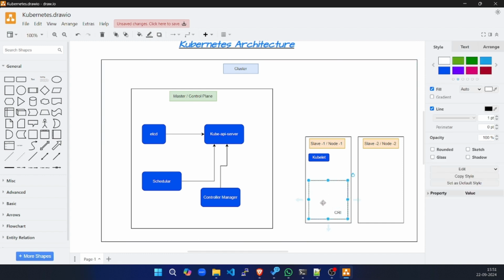This is a container engine running on the machine, and here any application or any pod is going to run. Who is responsible for that? Kubelet. Kubelet is going to run any pod inside the CRI, the container runtime engine.